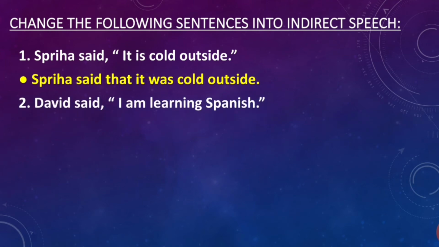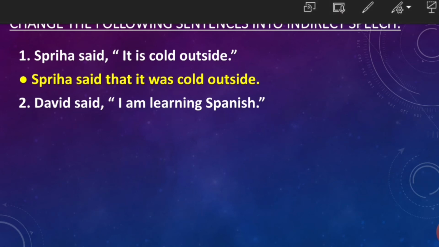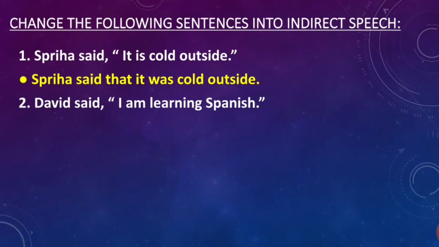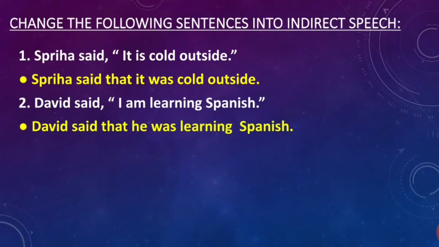David said, "I am learning Spanish." So children, here you have to take care that the pronoun which is within the inverted commas should be changed according to the speaker. We have to see whether the speaker is male or female, and accordingly the pronoun will be changed. So now see the changes. Answer will be David said that he was learning Spanish.